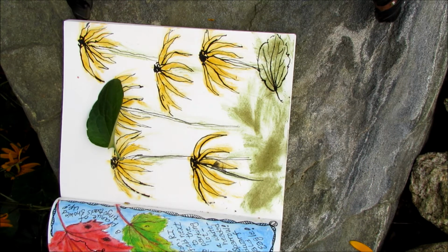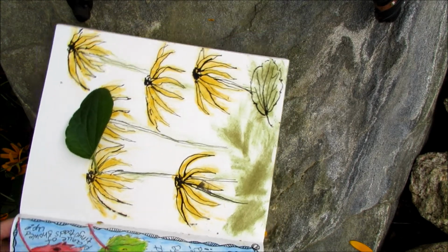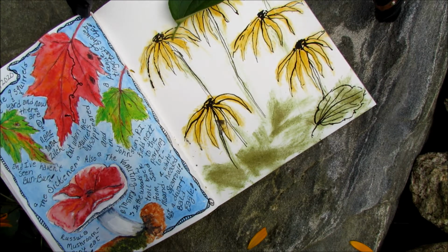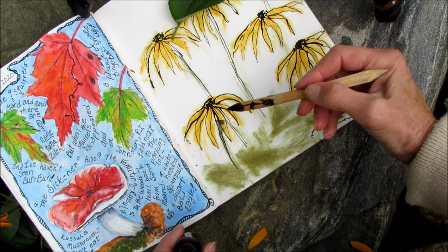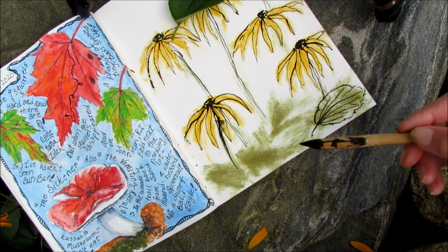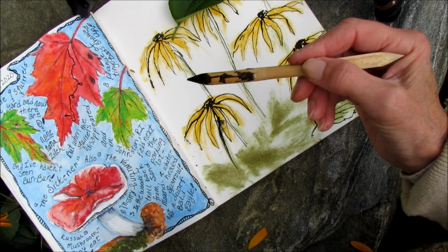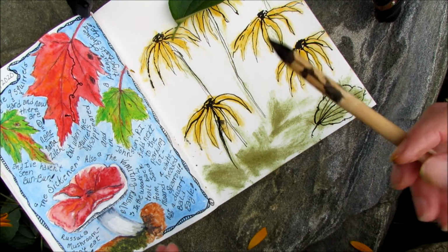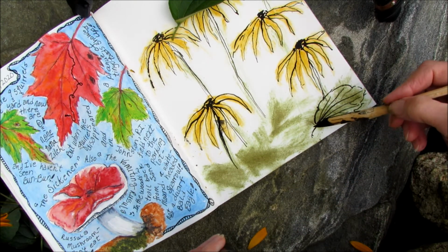Oh man, I knew it. Look what I did. Put my hand right in there. Not paying attention to where my hand was. I'm used to having my ink dry pretty quick. Oh well. I was doing good there for a few minutes. Alright, let's make some more leaves.